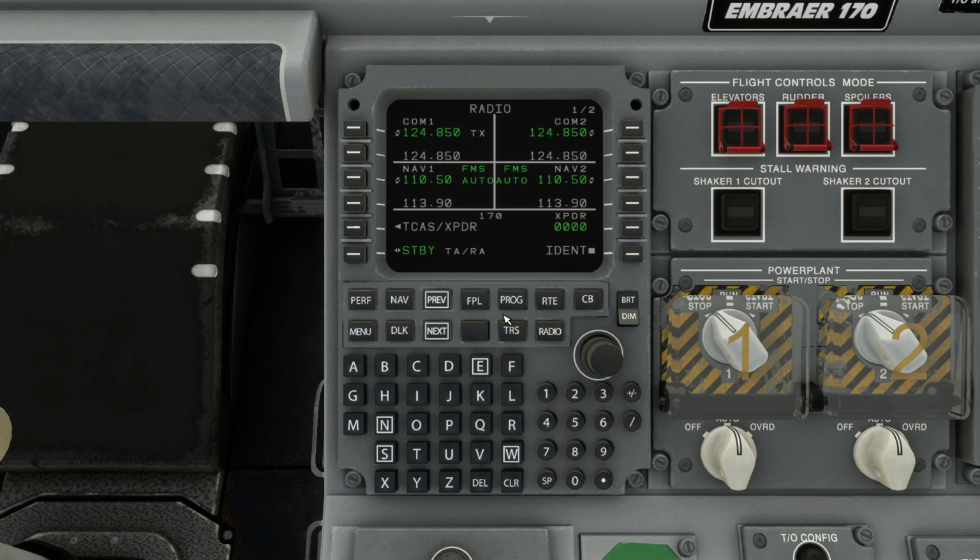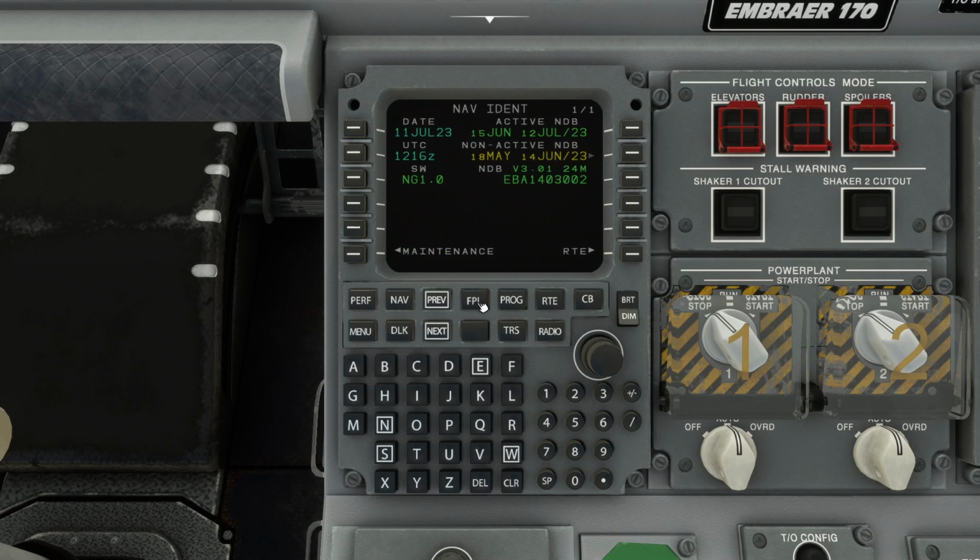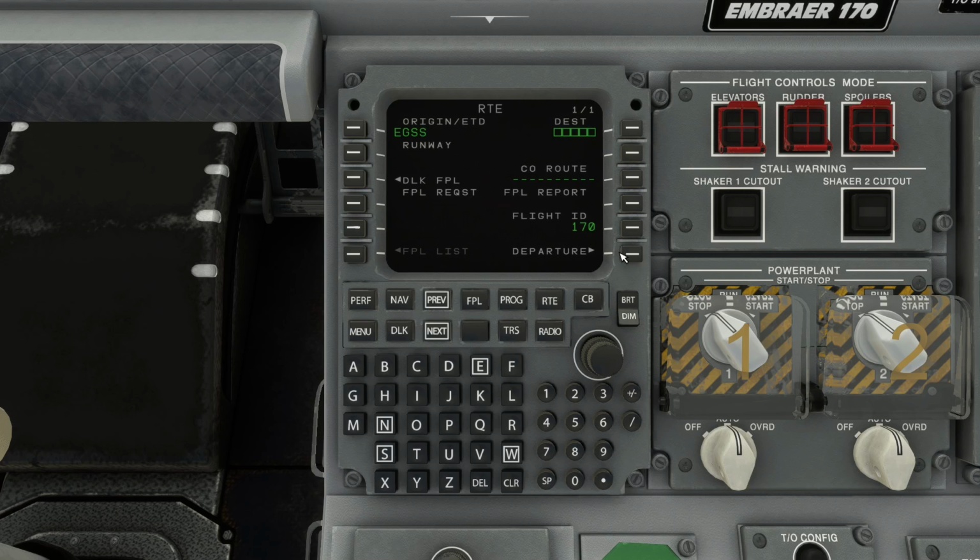We are obviously not going to do that, so we'll press the flight plan button, and that takes us to the nav page to begin with and shows us the AIRAC data for the database on the aircraft. Then we can go to the route page from the bottom right corner. We can see we're at Stansted. We're going to fly to Southend today, which is Echo Golf Mike Charlie. That goes in the scratchpad, we drop that into destination, and it programs it in. And we can change the flight ID, so we'll give ourselves a flight number of ABC123.